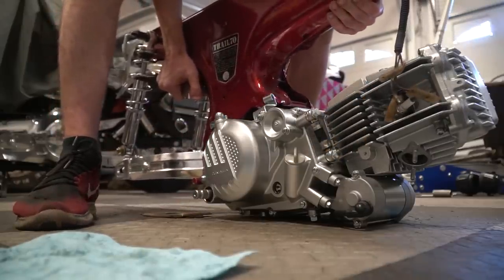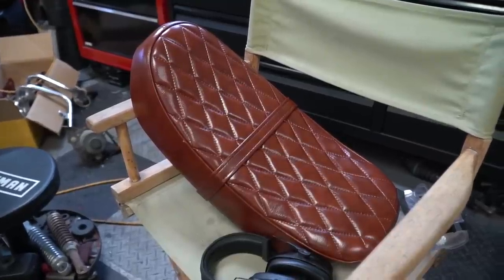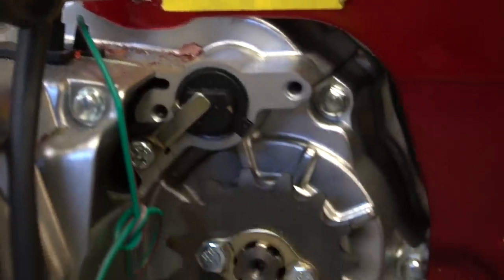I think the frame is lighter than the engine. I got some more parts in, like this seat — it's beautiful, faux quilted leather banana seat. I think it's going to look really good up against the red. I'm having a little bit of a hard time fitting the 190 into this frame. Usually you either have to trim the engine mounts or the frame. I'm choosing to trim the engine mounts. I'm prying the chassis a little and it's just not fitting, so I have to trim the aluminum on the engine case — it's nice and thick there and I'm not damaging the structural integrity of the engine, it's just for clearancing purposes.